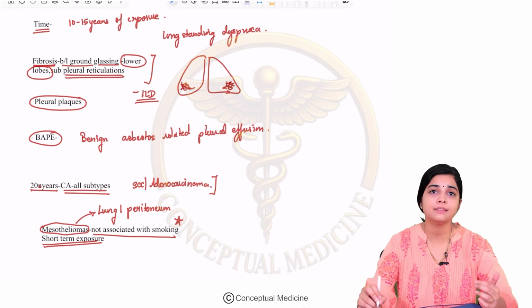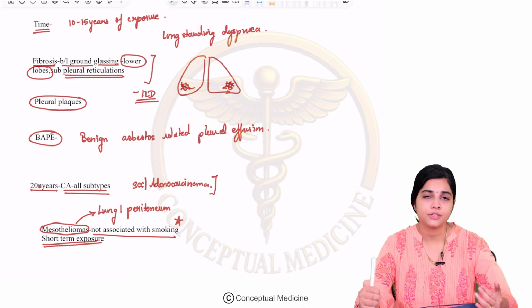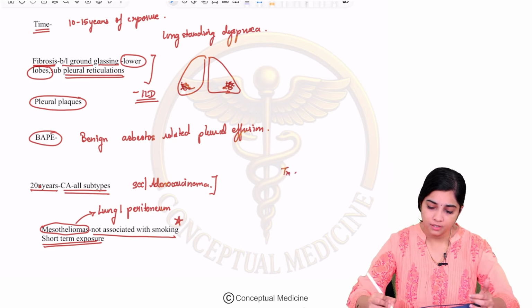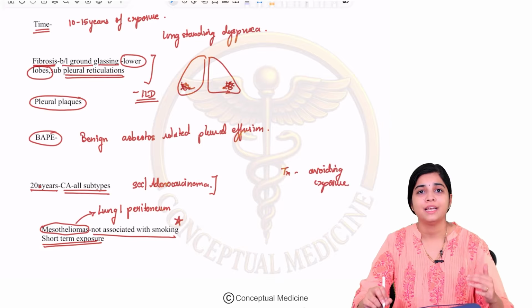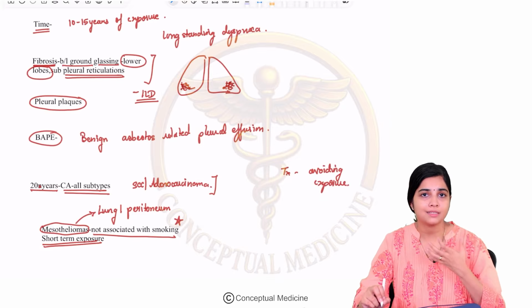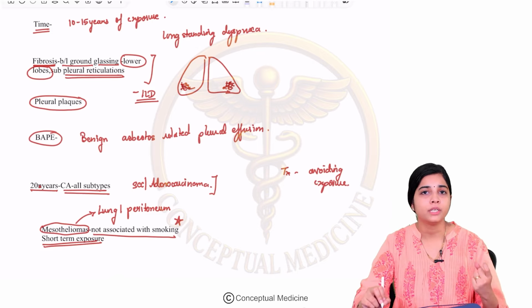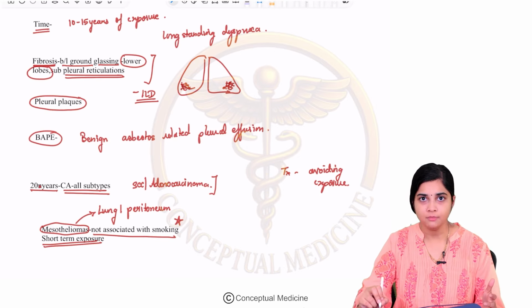Okay. So how do you treat these kind of patients? It depends on which stage the patient is presenting to you. If the patient is presenting to you in the earlier stages, the most important step would be avoiding the exposure. So since this is an occupational hazard, we have to go every step and ensure that they are provided with masks, they are provided with respirators, and ensure that the exposure is less. And you can also monitor the levels of exposure and ensure that all the patients who have had a high level of exposure can change their occupation, or they are provided adequate safety measures.